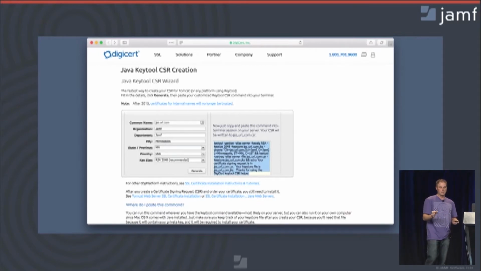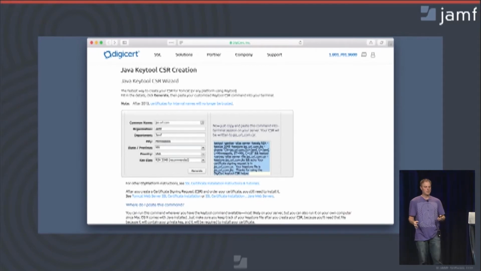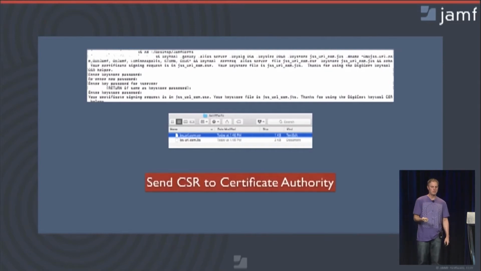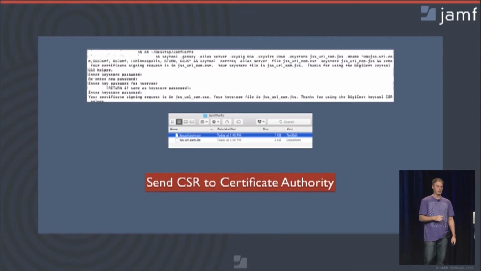I would create a folder, like on the desktop, somewhere that we can put all the files into. My example, JamCerts. CD into that folder, or change directory to go in there, and then we would paste in our keytool command. That will prompt you to enter a key store password, and then generate our CSR and our JKS, or key store file, that we're going to end up using later. The CSR we then send off to our certificate authority, whether it's, like I said, GoDaddy or DigiCert, to get signed.